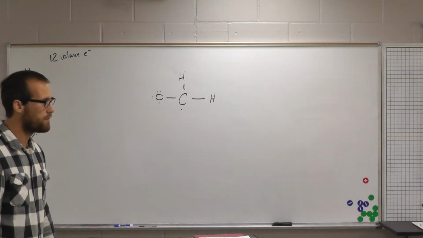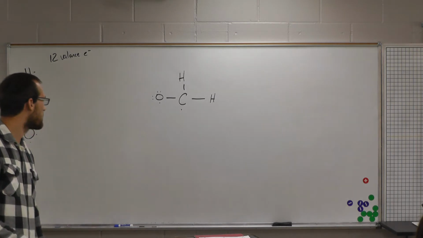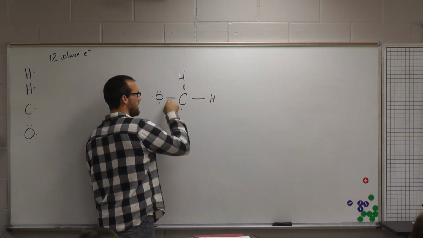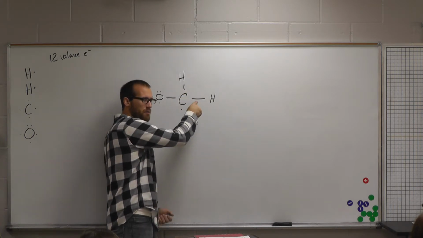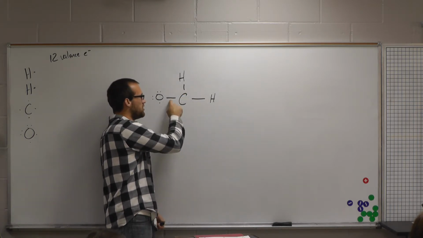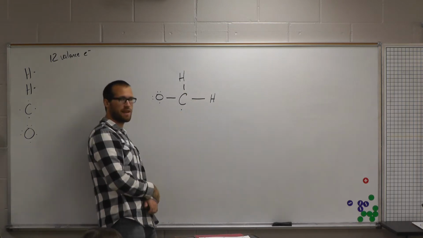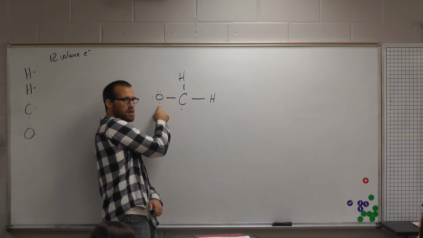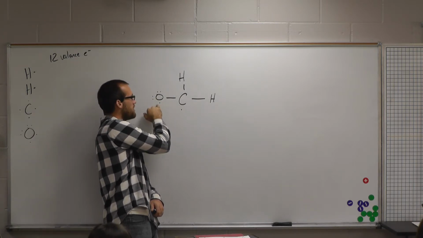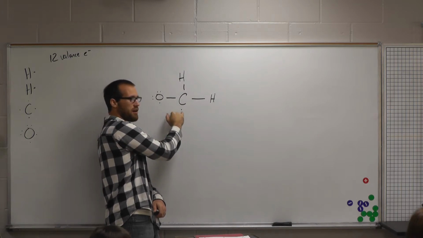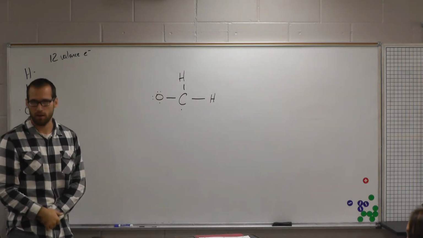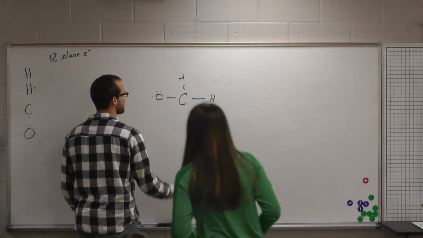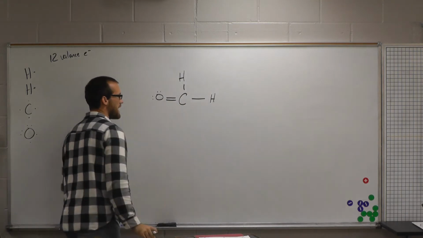Are we stable? No. Let's just look. If I were to circle around the carbon, I would have 3 bonds. Each bond represents how many electrons? 2, so I got 2, 4, 6, 7. Is it stable? No. How about this one? 2, 4, 6, 7. Is it stable? Not quite. Okay, so you can see here that I have an unbonded oxygen electron and an unbonded carbon electron. What can I form? A double bond. Again, put it like that.